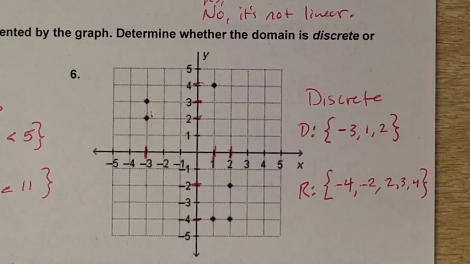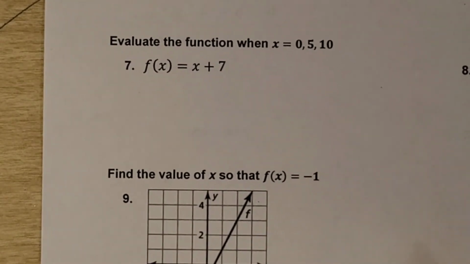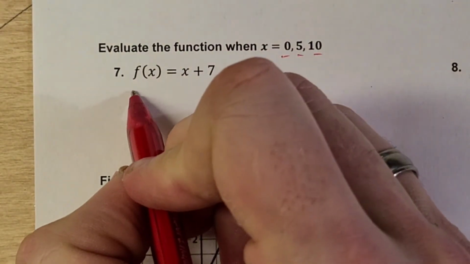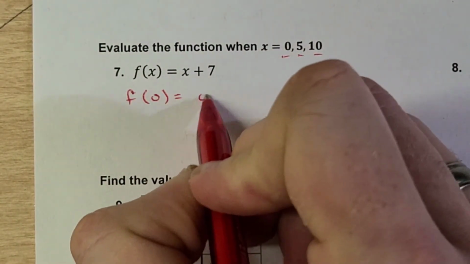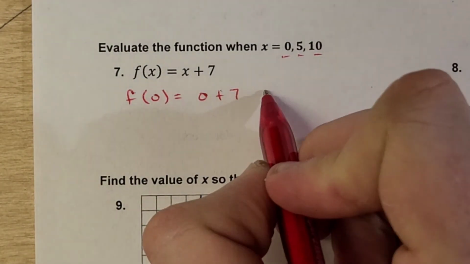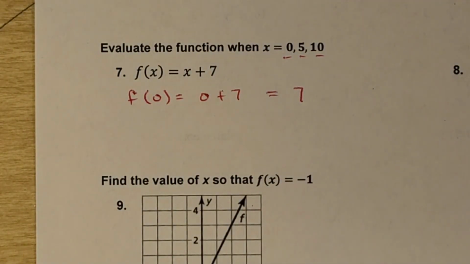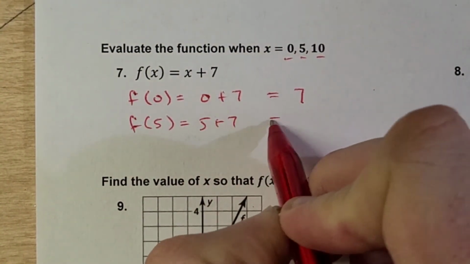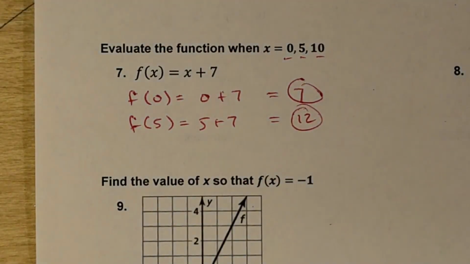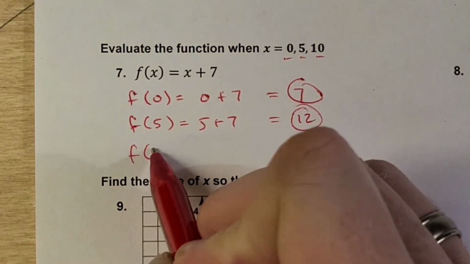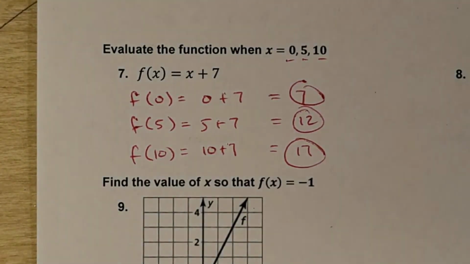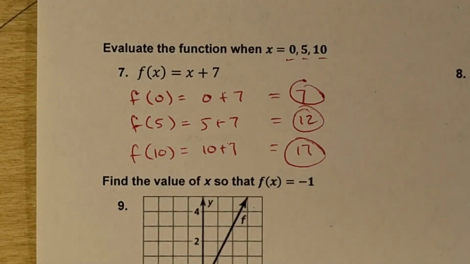That's it. I didn't even ask you whether or not this is a function, but you should be able to tell me yes. All right, come right here. So I give you 3 different numbers to plug in, so you should have 3 different answers. So first one, f of 0, just means I'm plugging in 0. 0 plus 7 equals 7. Hey, look at that. That's pretty neat. F of 5. 5 plus 7 equals 12. So 2 of my 3 answers right there. And then lastly, f of 10, which is 10 plus 7, and you should have gotten 17. So my 3 answers here should have been 7, 12, and 17.